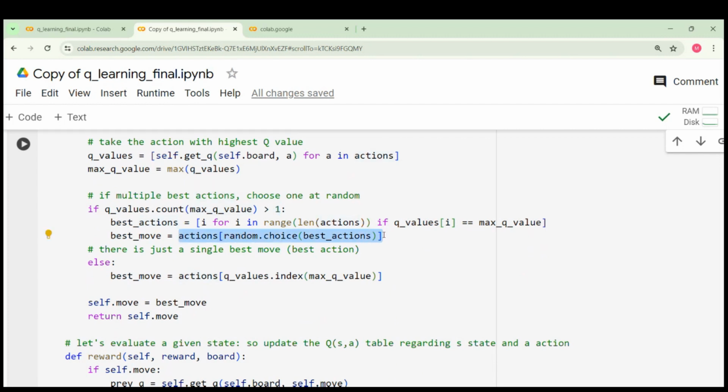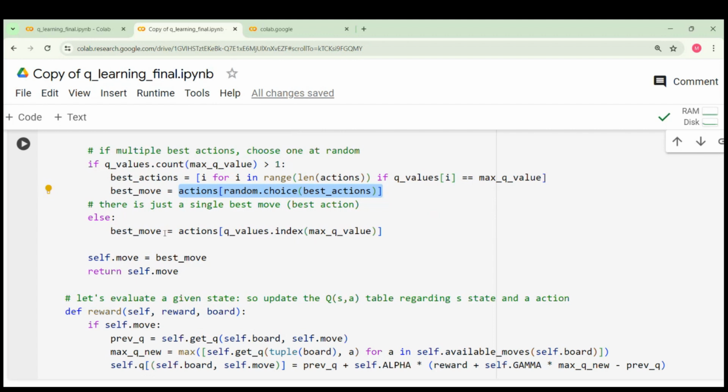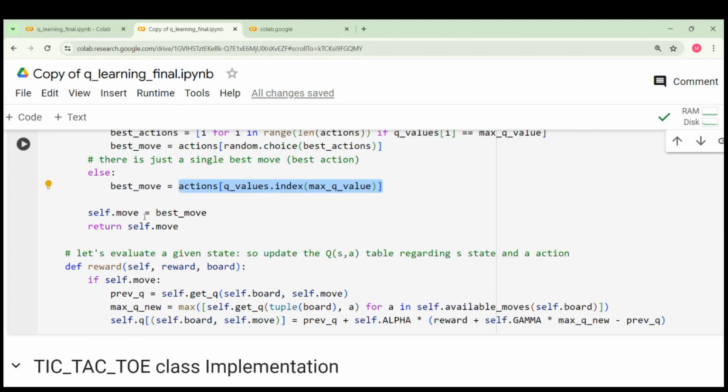If any one is maximum, we'll move in that direction. If all, or one or two values are equal, we have to take a random best action. Else the best move is the maximum of all the Q values. So that's how the algorithm works.